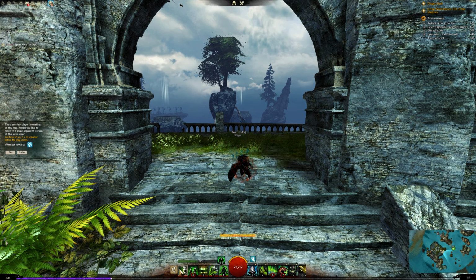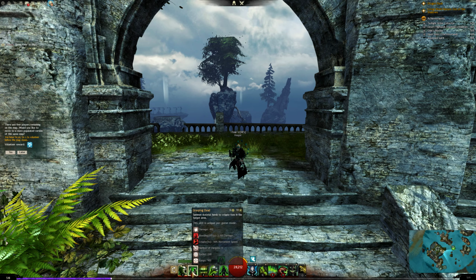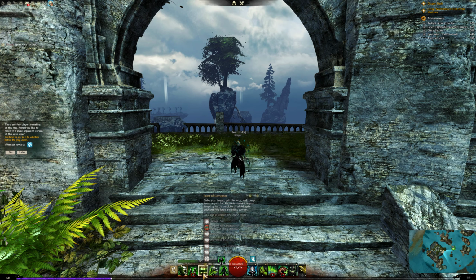Auto attack, try to land your auto attack against downed players 3 times, so you will have the 6 seconds poison, decreasing the regeneration, the revive speed on downed allies. Gasping Dead, this is just important if you have an enemy who's trying to get away from you or from your allies. Cripple 5 seconds, pretty annoying, they are not able to run away.